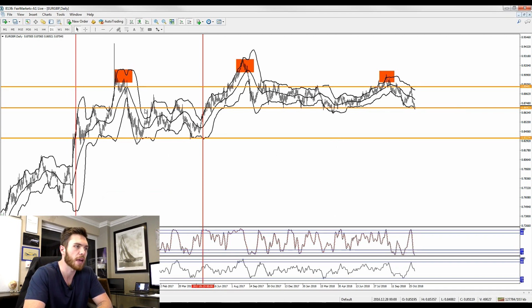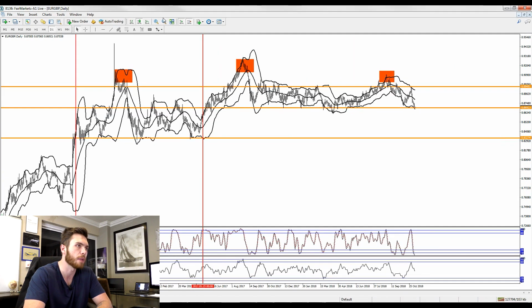We can see how back in this time right over here, we had two perfect levels where we had price action move up, come straight back down, move up again, and come straight back down. But you can see how the Bollinger Bands have expanded quite wide compared to over here, where you can see there's just one single strong uptrend, and the Bollinger Bands are closing up quite well.